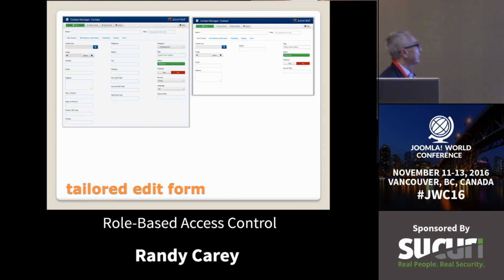And then I also use it for determining what fields I want to show on an edit form. Here's the contact form. And why do we give people all these fields when they're not relevant for that particular company or for that particular role? We can set it up as they belong to a certain role. We have rules going as I override the layout file. I have rules going on that will remove or hide some of these fields so they see only the fields that they need to see.